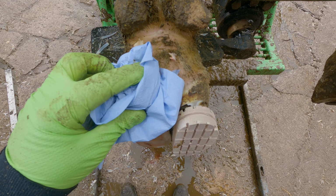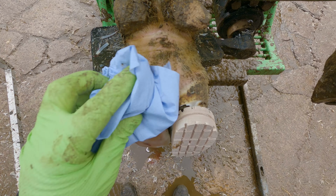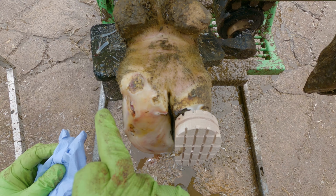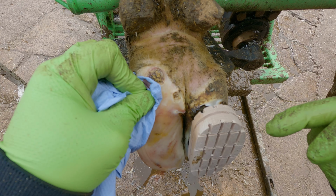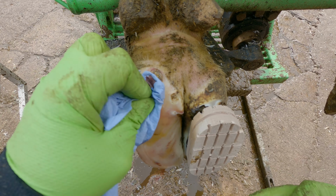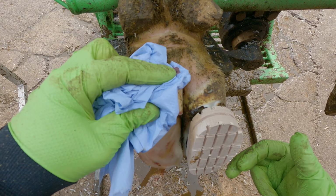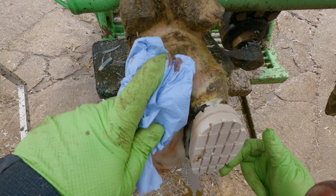And then a final little wash and dry. Make it nice and clean. Normally in these white line lesions, this here can be linked up here. This here's an isolated case of dermatitis. If the dermatitis wasn't treated today, it would go down here, join in with this here, and just keep going on down the claw. So we'll put some salicylic acid gel on this one, I think, and she'll be walking like a new cow.